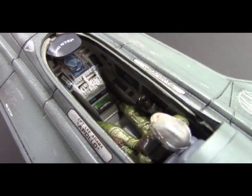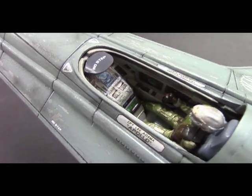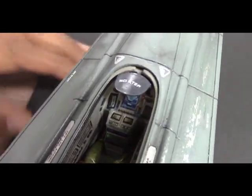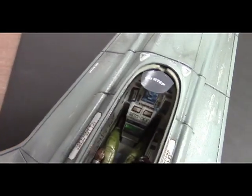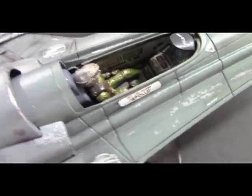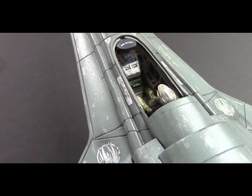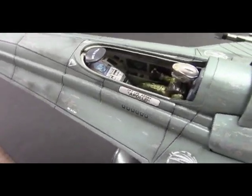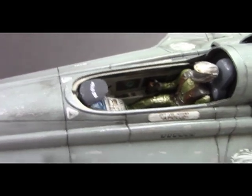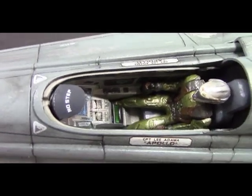Let me show you the cockpit area. What really helped make this look better was a decal sheet I got from Starship Modeler, which adds a lot of nice detail to the instrument panel — it looks much more accurate and really gives it a nice look. The ship can certainly be lighted; I've seen excellent examples of Mark VII Vipers lit up online and they look really nice, but I'm just not an expert at lighting models and decided not to try that with this one. I did leave the cockpit canopy loose so I can pull it off and expose the interior.